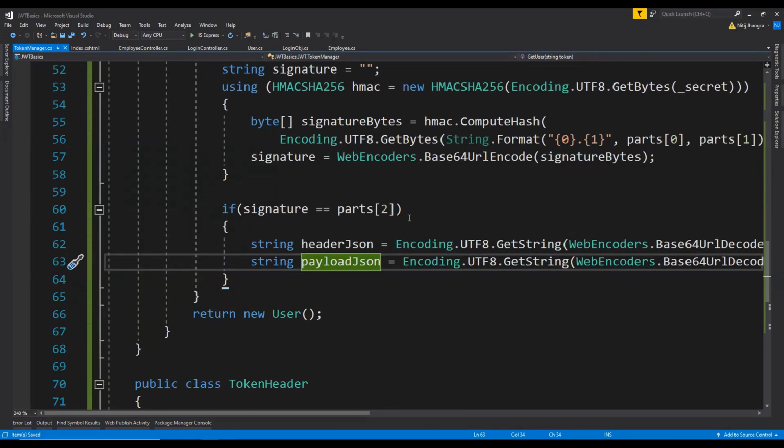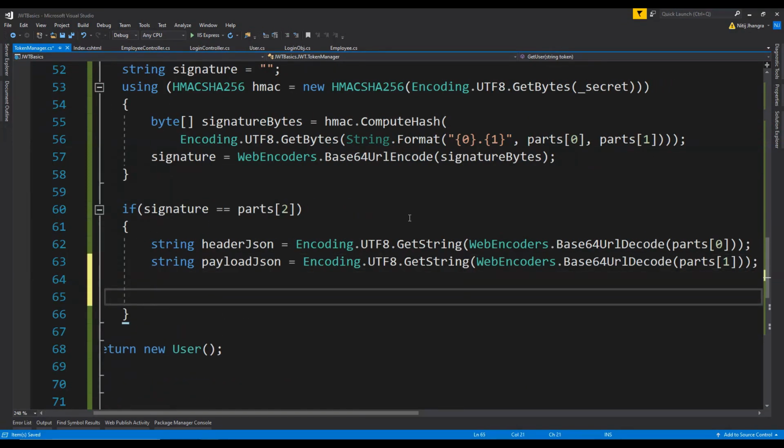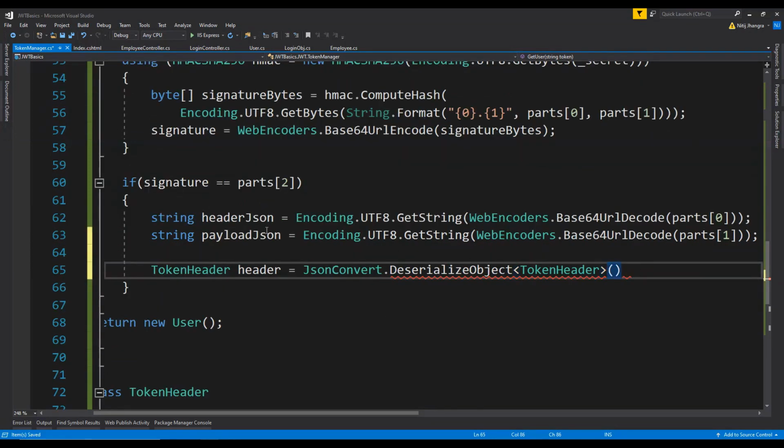Now to create token header and token payload objects out of the header JSON and payload JSON, we can use JsonConvert.DeserializeObject. So TokenHeader, let's call it header, equals JsonConvert.DeserializeObject. We need to provide the type, which is TokenHeader, and then we can provide the JSON string, which is this one.